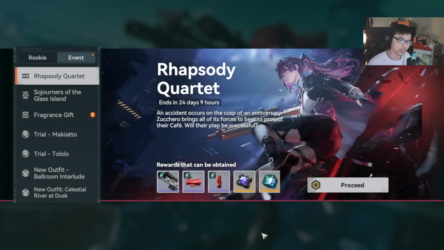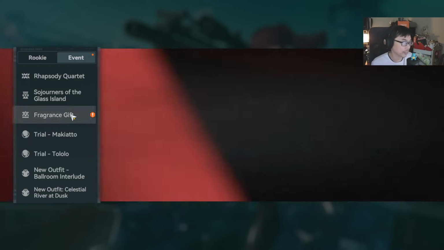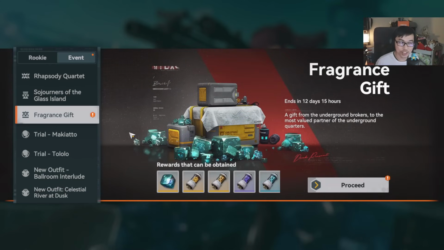Alright, let's talk about a couple of things going on right now. Since a couple of days of the event, we have this particular event running, but there's one more new event running called the Fragrance Gift. Make sure you guys do this. It's a simple event. You basically just log into the game, spend your stamina, and that's pretty much it.